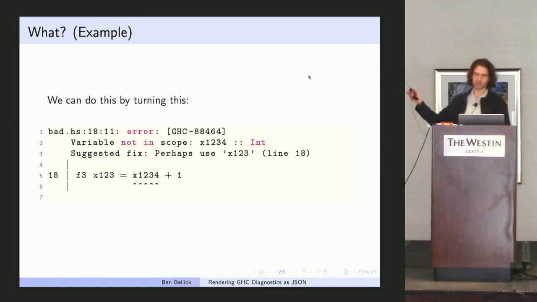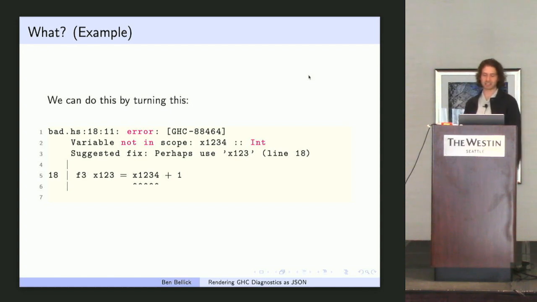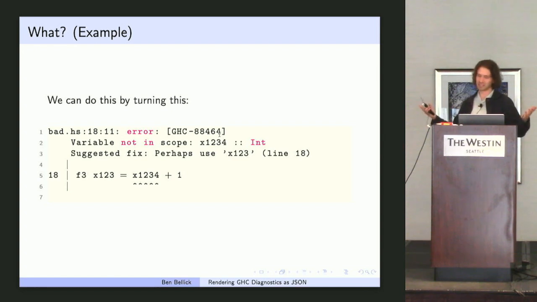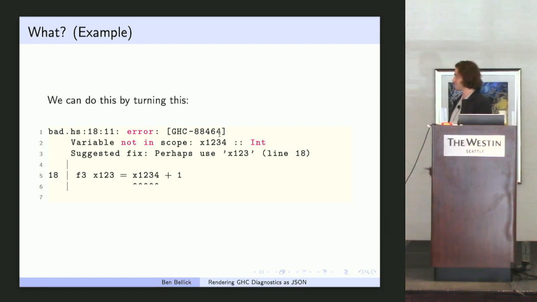This is, I'm sure, recognizable to everyone, an error output by GHC. You can see it's got a lot of great info inside of it, but it's a terrible pain to parse by hand. And to make matters worse, the actual output can change between releases. For example, some people might be familiar with this code here, and some people might not. It's something that's being rolled out in real time to add error codes to all the possible errors in GHC. If you wrote a tool that was parsing this information by hand and suddenly that came up in a new release, boom, that's a big issue, right? All of a sudden you have to rewrite your parser by hand again.